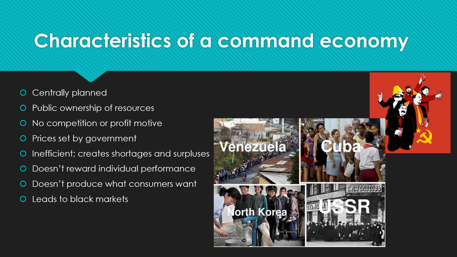It usually comes from an idea of, or a goal of, equality and fairness. However, as the fifth bullet point states, it's inefficient. The government or a central planner can't have all the information to know what exactly consumers want, how much they want, how they're going to respond, and as a result we end up with very inefficient decisions being made where we have huge shortages of some goods, which causes there to be long lines, as you see in some of those pictures, for basic necessities, and then you have huge surpluses of other goods being made that people don't really want. Then you have a couple others there, which again you can record.